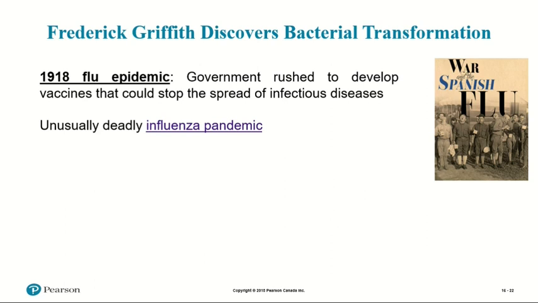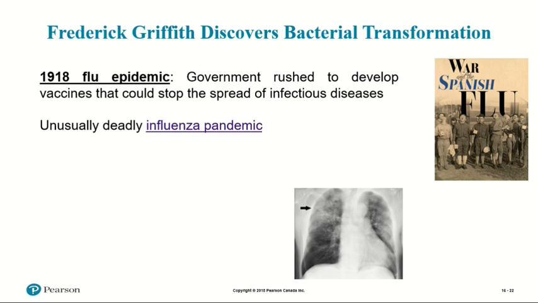Actually, as Spain was not involved in the First World War, journalists were able to start reporting about this very atypical influenza, which was very deadly. So again, I think we should learn the lessons from the past, and now we know that being far from each other is very important to prevent people from getting sick. And now I'm going to go back to the work of Frederick Griffith.